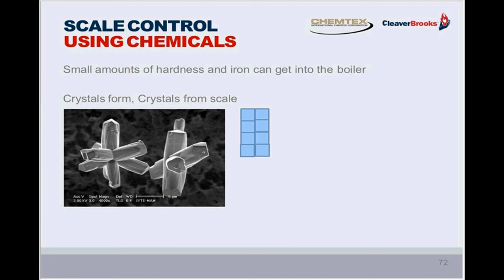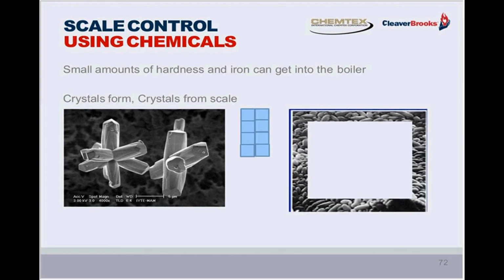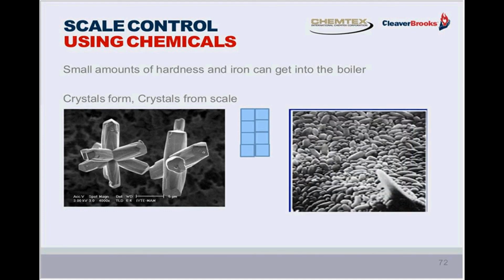It's like rock candy when you're a kid. You'd hang a string in a solution of sugar water, and nothing would happen on that string for what seemed like days. But when you've got that string hanging in the supersaturated sugar water, after a period of time, the crystals start to build up, and once they're aligned, your sugar water becomes rock candy very quickly, and the rock candy forms quickly.